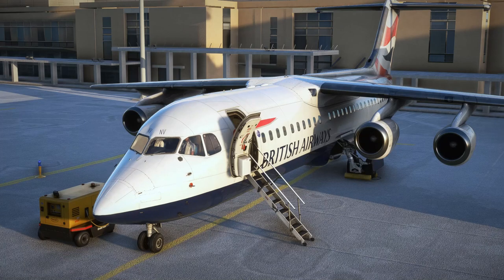As I say, we're going to jump straight into the flight, so we'll head for the flight deck of the 146 and begin running through our flight deck preparations.